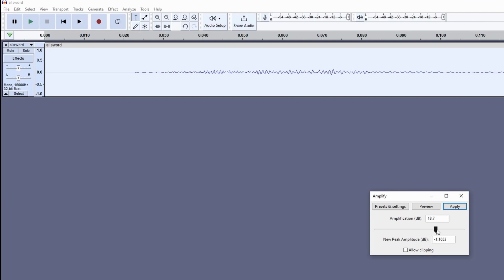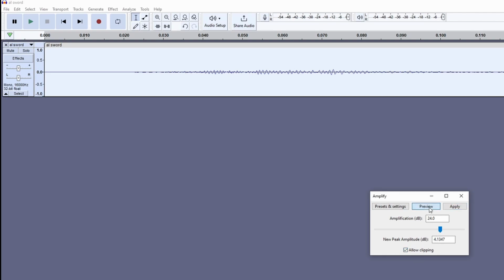It does seem to automatically give you the highest possible volume increase without distorting the sound itself. If you want to go higher than it recommends, then you have to click Allow Clipping. Then you can go higher than that and you can preview and apply that to the sound effect. Please bear in mind that the reason that Audacity doesn't let you do this is because it can result in some of the sound being cut off and the quality downgrading. So in general, I recommend not selecting Allow Clipping. Just go to the highest it can possibly go without allowing clipping.